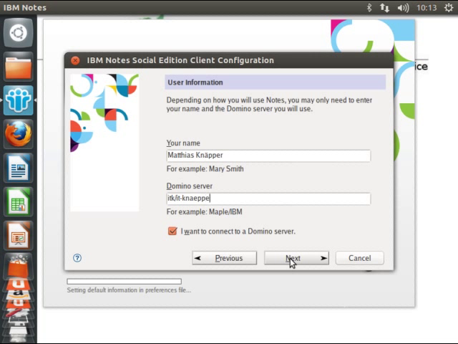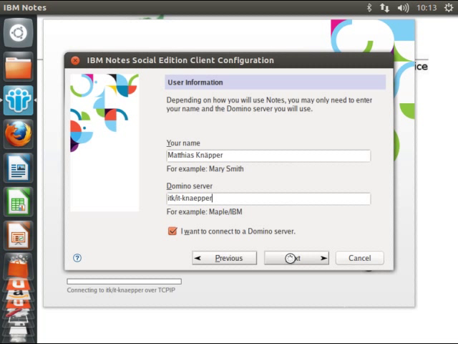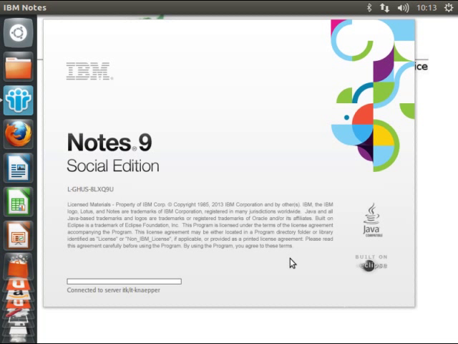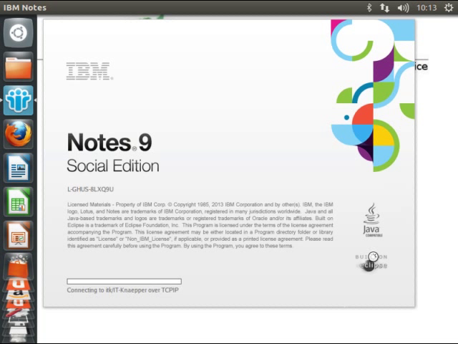From the Credential Vault application, we pick up the ID and download it to our workstation, and now the configuration process goes on, asking you again whether you want to have some additional POP or IMAP accounts you want to grab from your Lotus Notes client. If you don't, like me, just click finish.